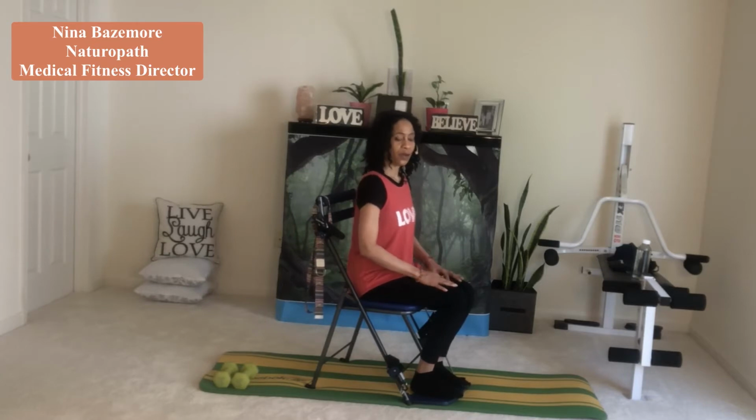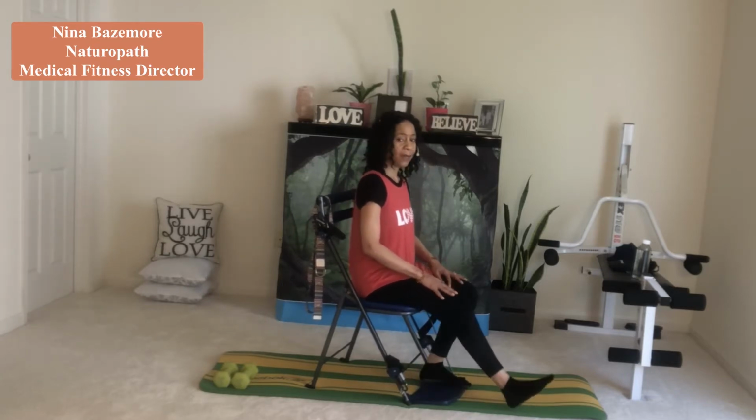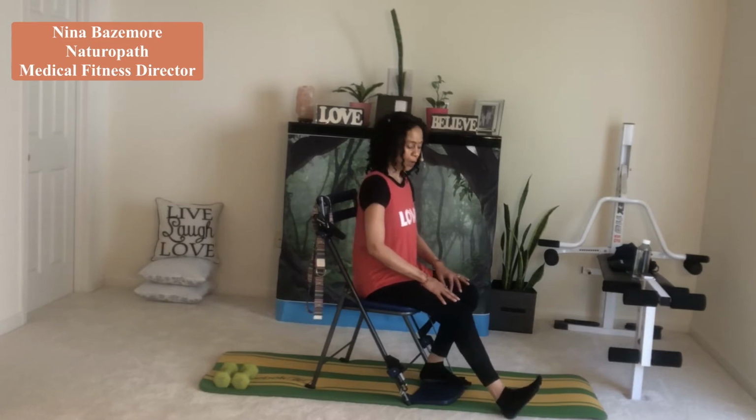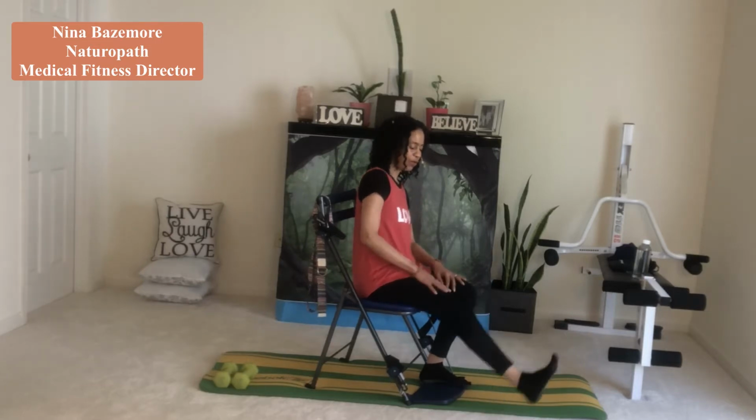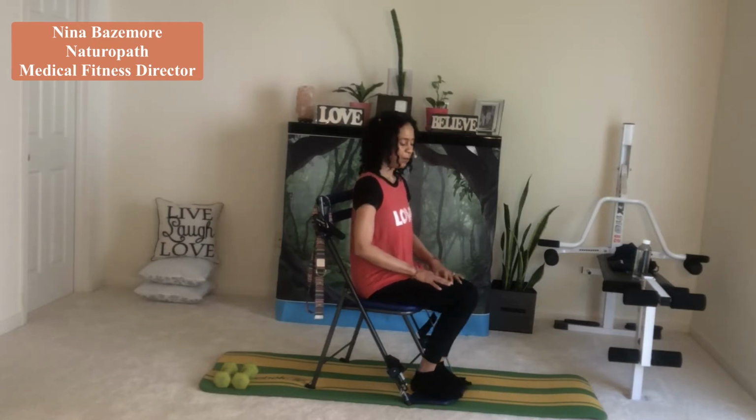And once you feel like you're comfortable, you may want to come forward a little bit on your chair. We're going to extend the right leg forward. This time the heel of the right foot is on the floor. The toes are pointed toward the ceiling. And we're just going to stretch that leg forward, maintaining our posture. Left foot is still flat on the floor, holding this posture. Just hold this posture and bring that right foot back into position.